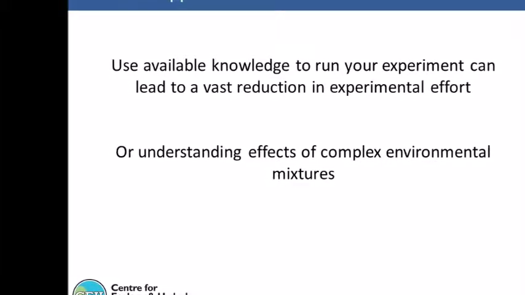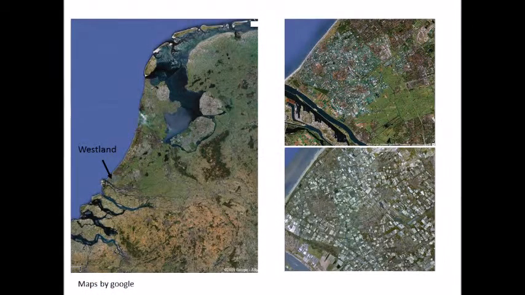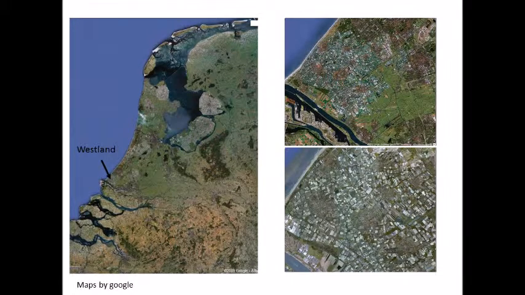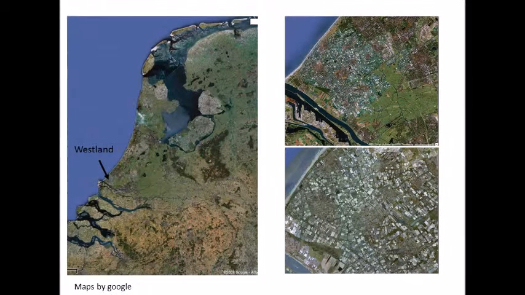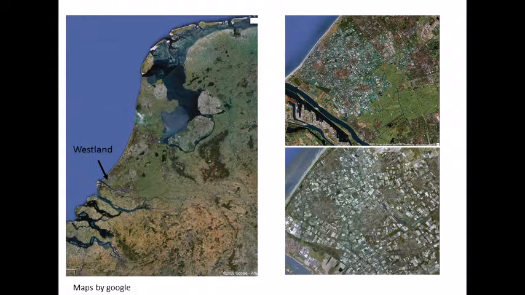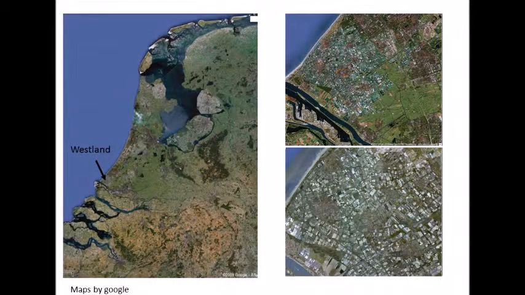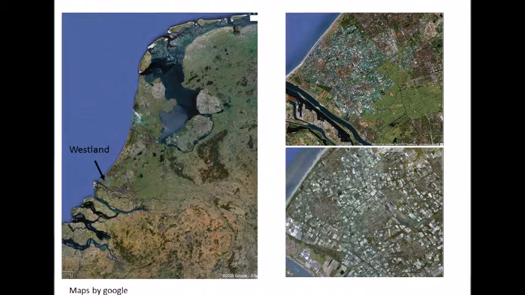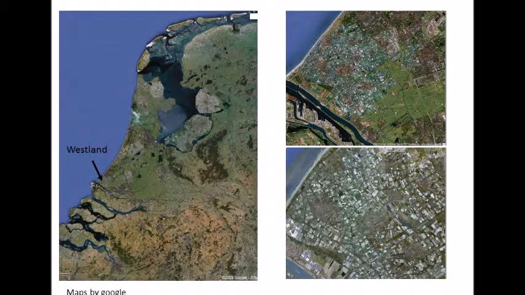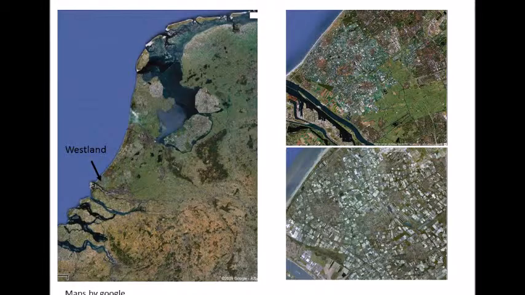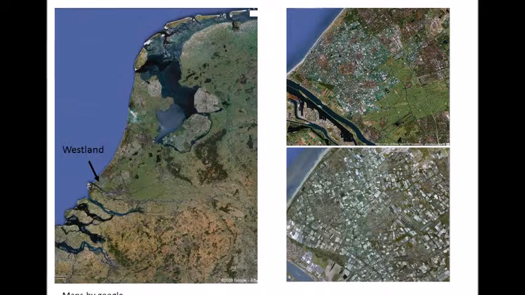This is something that really triggered me to go back to research, and I got the opportunity from Bas some time ago. So this is an area at Westland. If you zoom in, you can see the greenhouses emerging. It's about 10 by 10 kilometers, so in total 100 square kilometers. About 50% of the total surface area there is covered with greenhouses. It's just south of the city of The Hague, for those who are familiar with the Netherlands. And these greenhouses produce a lot of pollution, let's phrase it like this.